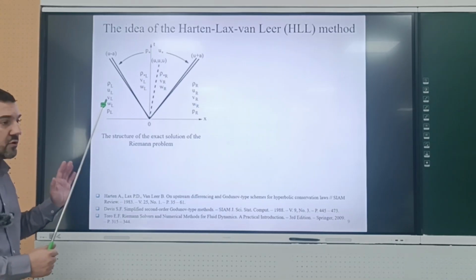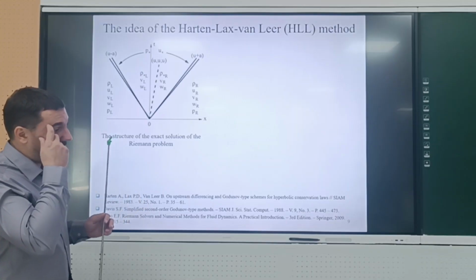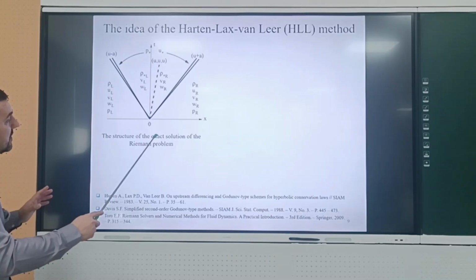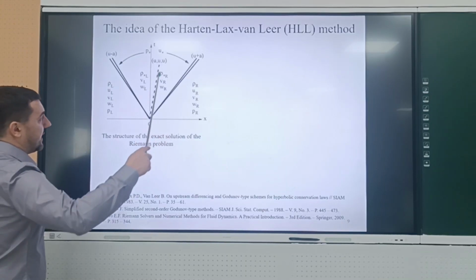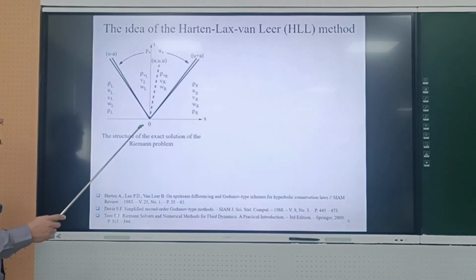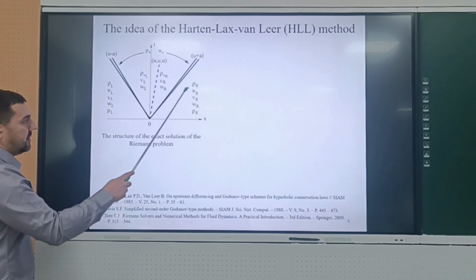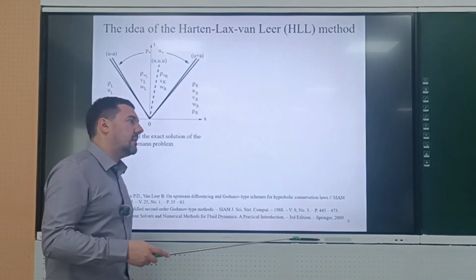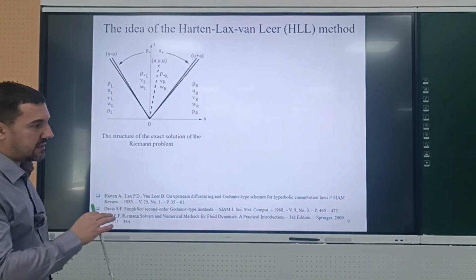So first of all, let's analyze the solution of the Riemann problem. We start not with the numerical method, but with some preliminary considerations. This picture illustrates the structure of the exact solution of the Riemann problem. Suppose we have the right state and the left state, and in many books, even in 1D, people consider flows with 3 components of velocity, UR, VR, and WR. That's important because it relates to the development of multidimensional finite-volume methods. We will also discuss this issue.